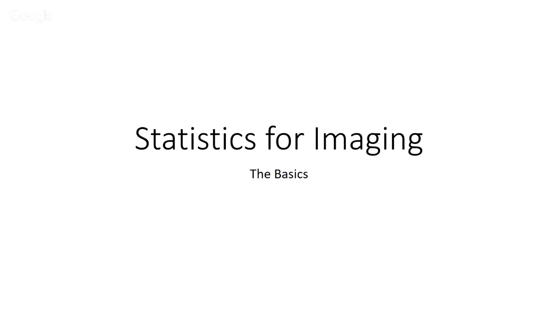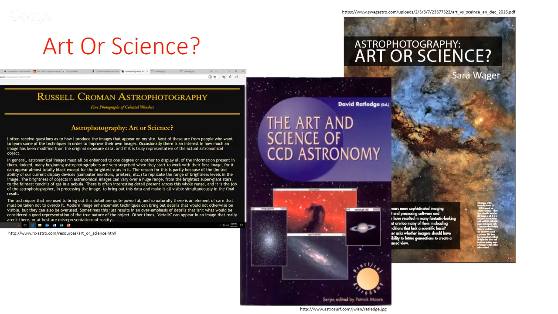Okay, yes. We're going to be talking about statistics for imaging. It's not a full-blown statistics course. It's just enough to help you understand a few of the things we do in imaging. And one of the things that happens when we're imaging is we get into this argument about whether our astro images are art or science. And we had a couple of discussions about this recently, about the ethics and things like that.